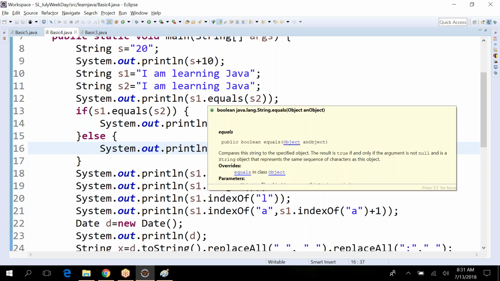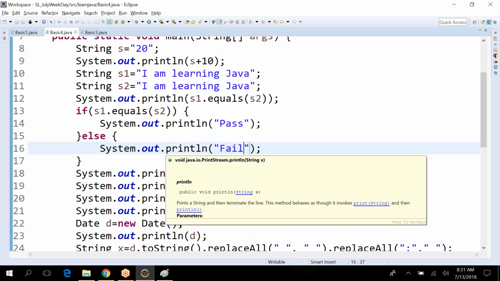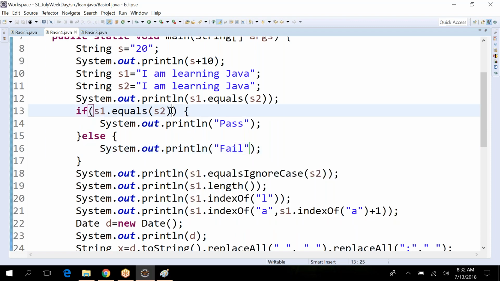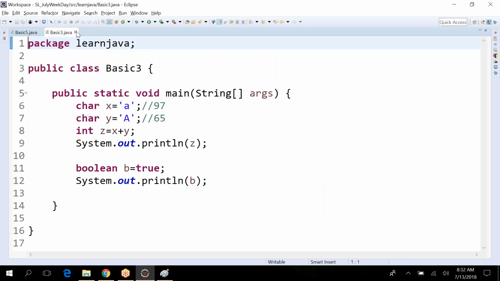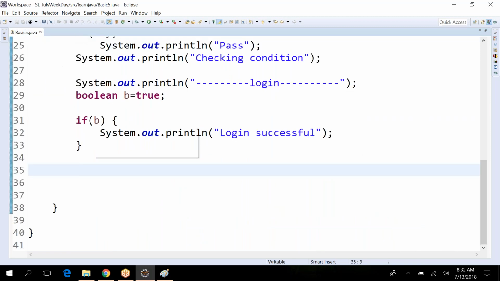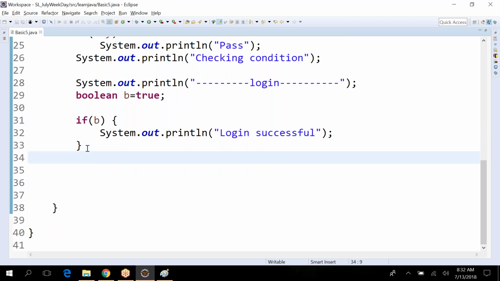If s1 equals to s2, it will be pass, else it will fail. You don't have to write if s1 equals to s2 equals to true or something, because this itself is giving us true or false. That's what we saw earlier, right? I'm saying if true, pass, else false. Okay, so here is also the same case basically. If b is true, then this, else, it will go to the else condition if you have any else condition. Since I don't have, it's not executing anything. Okay, this is the thing.